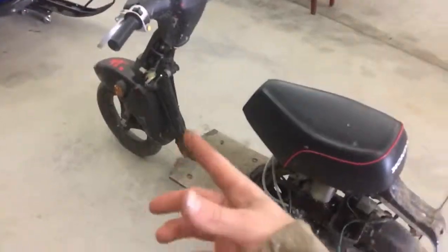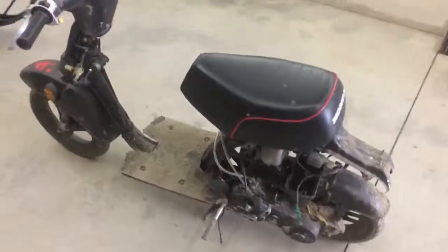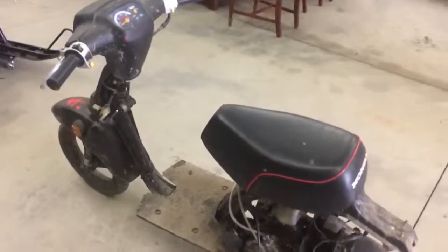I got this thing, I don't really know if you guys have seen this before. I'm just going to get a carburetor for it and just drive it around and beat on it because someone gave it to me.